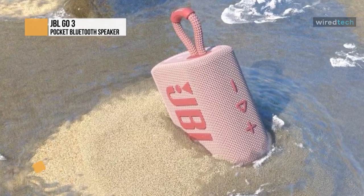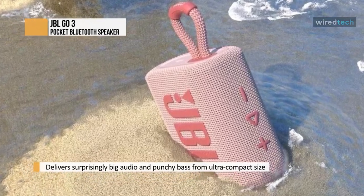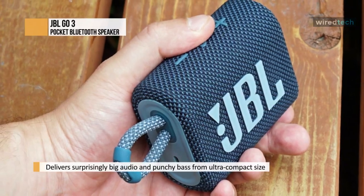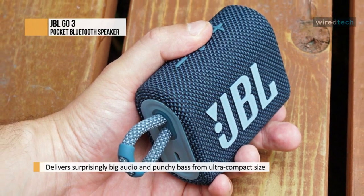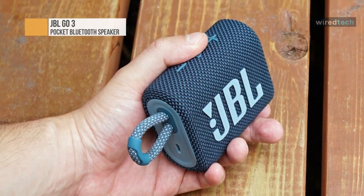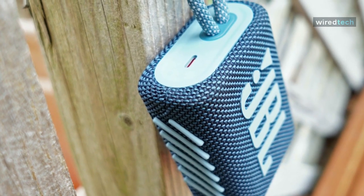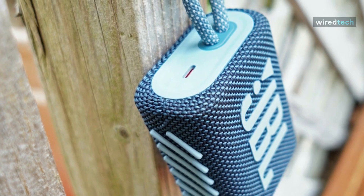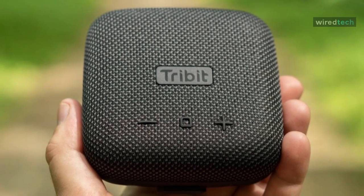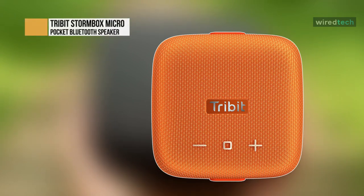Go 3 comes in entirely new shades and color combinations inspired by current street fashion — JBL Go 3 looks as vivid as it sounds. I did a battery test from a full charge, ran non-stop for five and a half hours before the battery light started to blink red, but continued to play. That's long enough for me. I was able to move the speaker around the house to see where acoustically it sounds best.